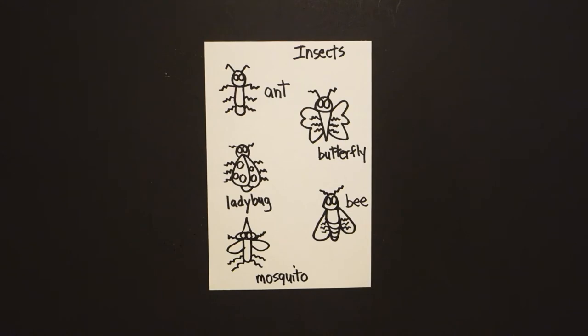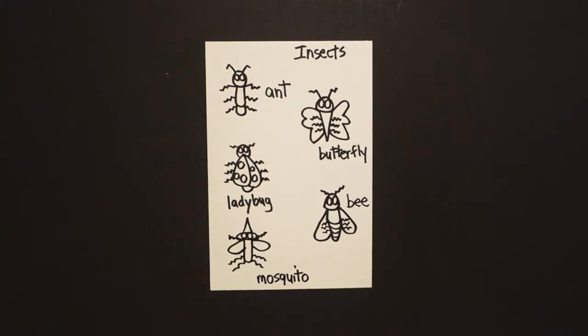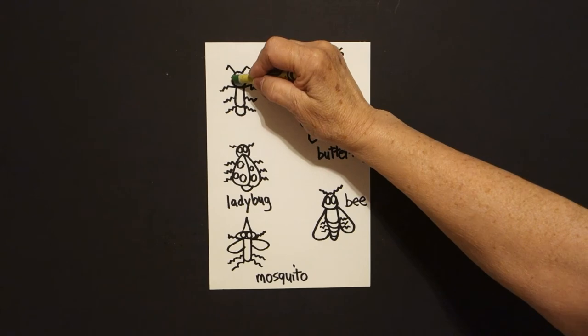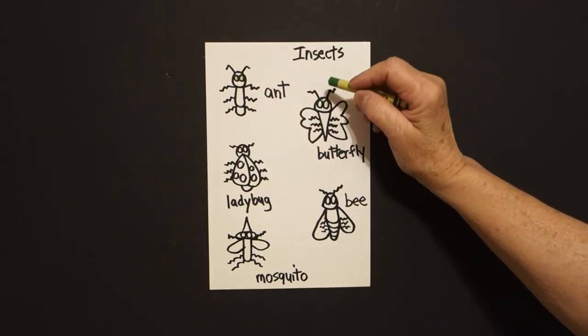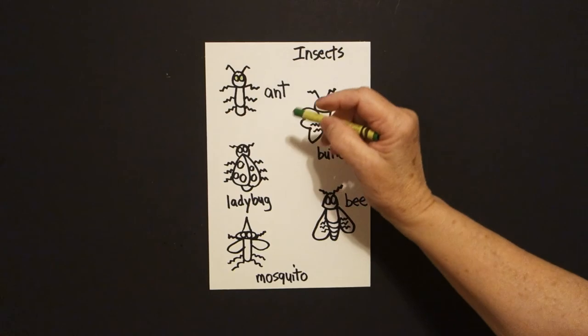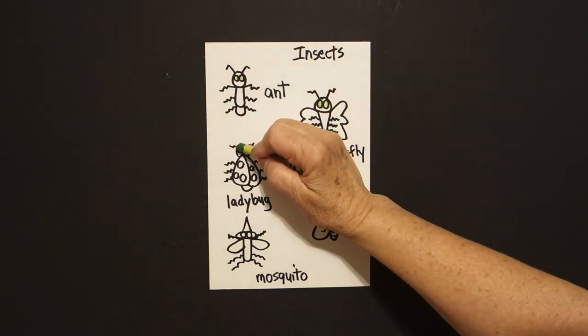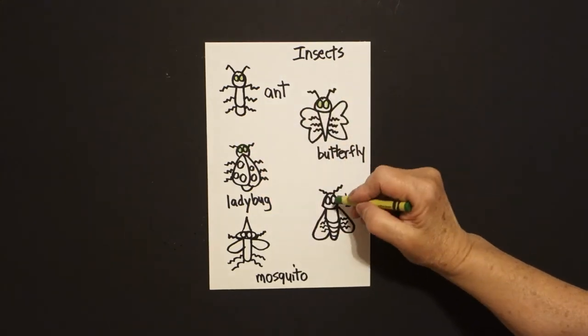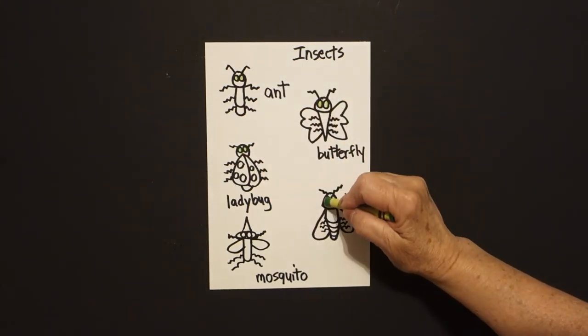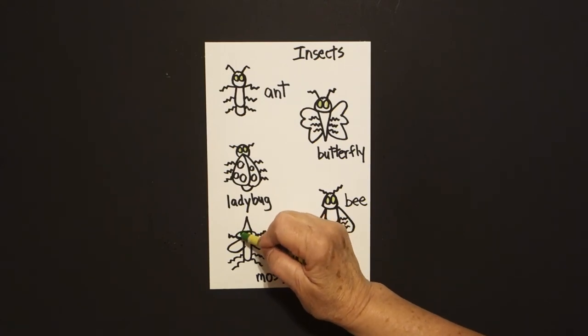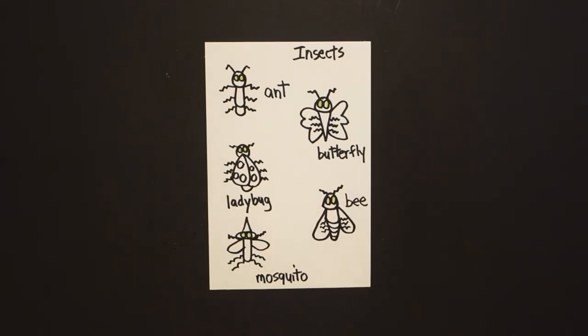These are insects. Let's see how we're going to color this in. The first thing I'm going to do is tell you that I'm not coloring this in realistically, but I'm coloring this in so that you can see what you drew. And why am I telling you this? That is because I am making all of the insects' eyes, all these baby circles, green. And I'm pretty sure none of them have green eyes. But I'm doing that so that you can see that these are the eyes of the insect.